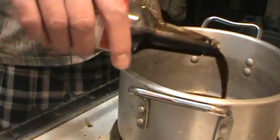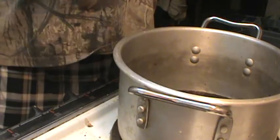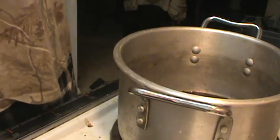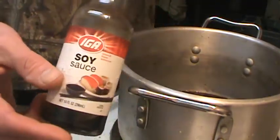Pour your teriyaki sauce in there till you go around a few times. It looks good to me. How about you? Alright? Looks good to me. So put that over there. We're all done with that. I got a little bit of soy sauce. Okay?